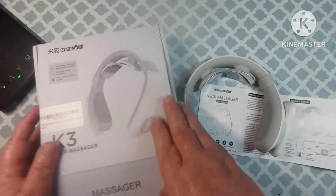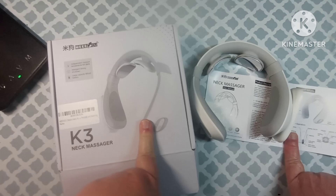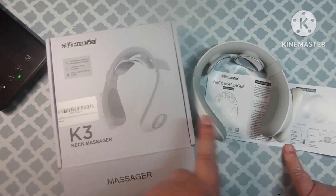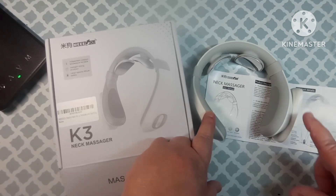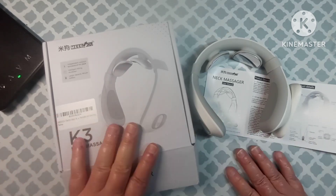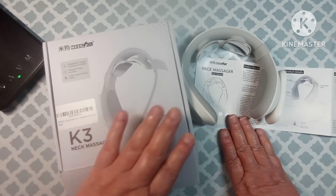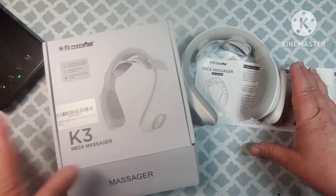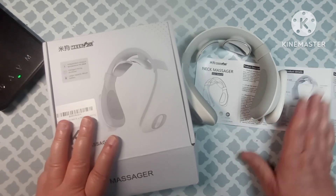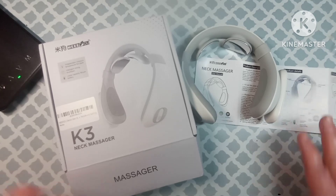I just want to say thank you to this company, and I'll leave a link in my description box so y'all can go check this out. This is a very good unit. I have a TENS unit for my back from physical therapy, and if this can help with neck pain, I'm all for it. They wouldn't give you something like this in physical therapy if it didn't actually work. I hope you enjoyed this video — until next time, bye y'all!